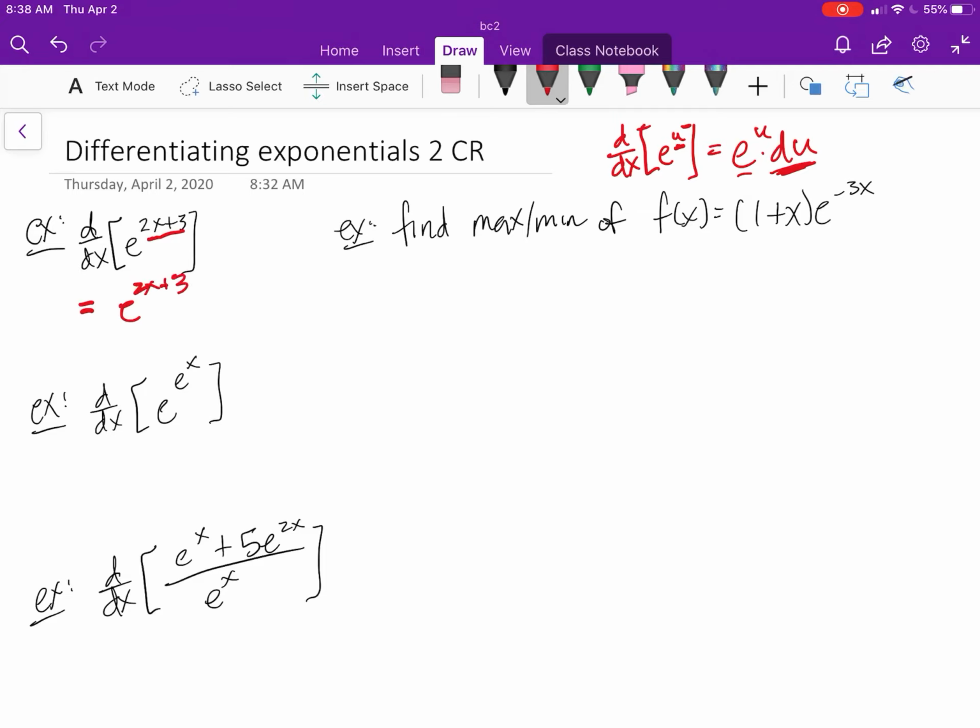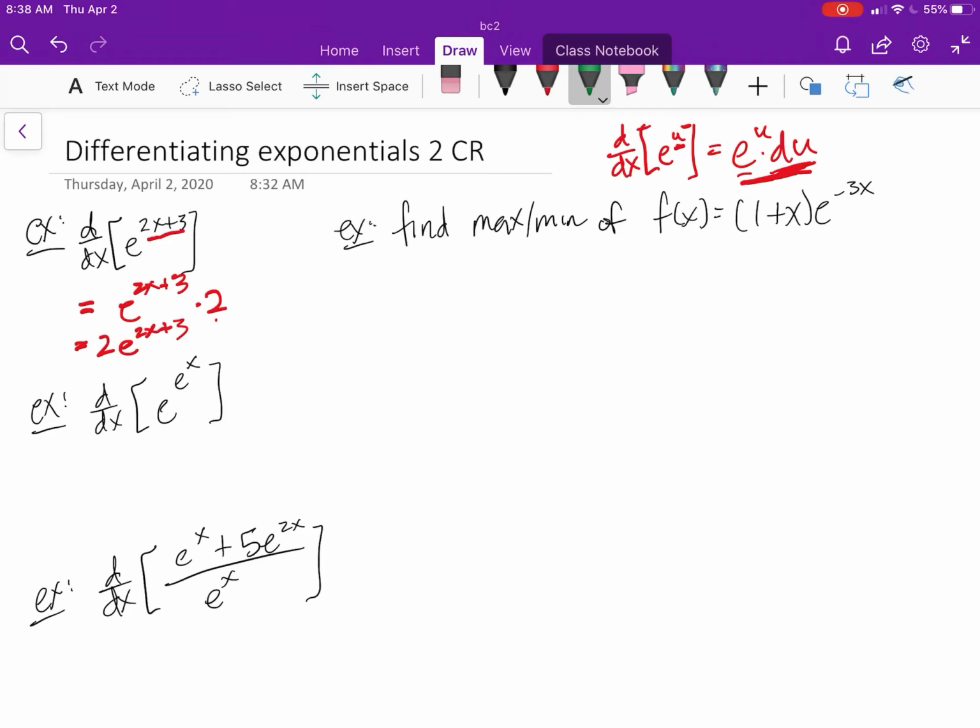multiplied by the derivative of u. So what is the derivative of the exponent with respect to x? The derivative of 2x is 2, and the derivative of 3 is 0, right? So the derivative of 2x plus 3 is 2. Now, again, I wrote it this way because it kind of flows, e^u du, but usually we actually write du over dx times e to the u. So this constant usually would move to the front, 2e to the 2x plus 3. It does look cleaner. However, the formula I gave is, I think, easier to memorize.